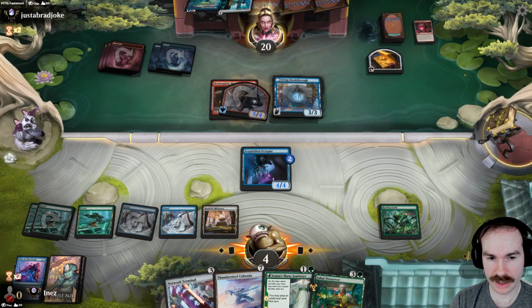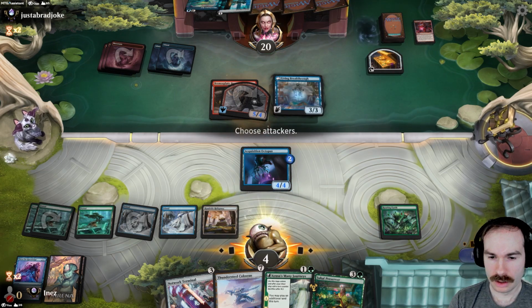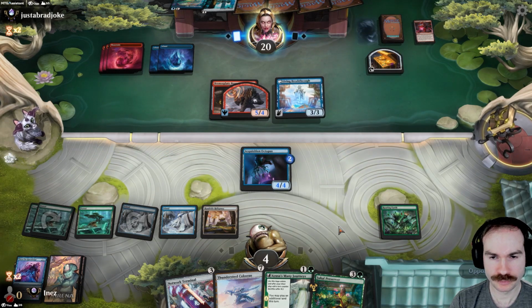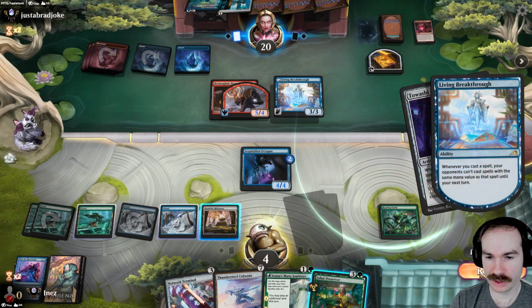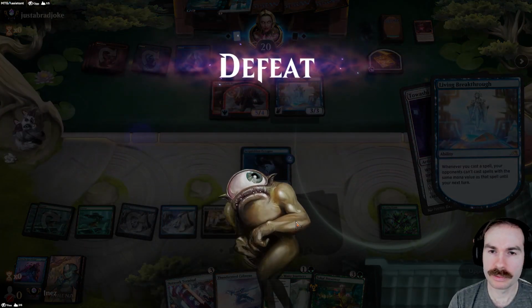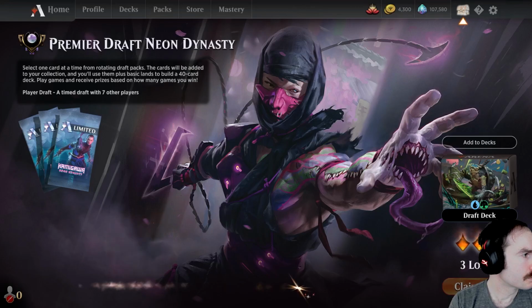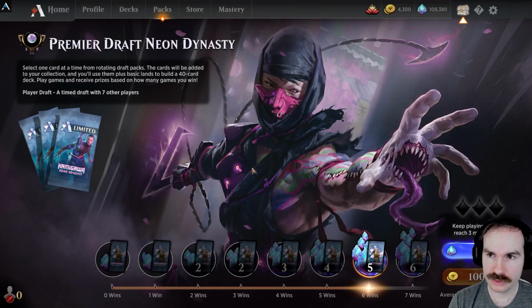I think we just die to Ninja's Kunai. Assuming they don't have an answer here. Alright, well they did. Okay. What do we get? 5 wins, 6 wins? Can't remember. We'll find out in just a moment here. 6 wins. We'll take it. It was a fun draft. Good deck.